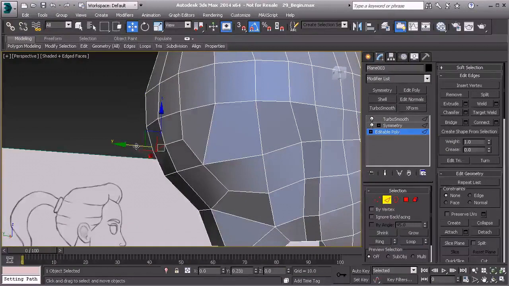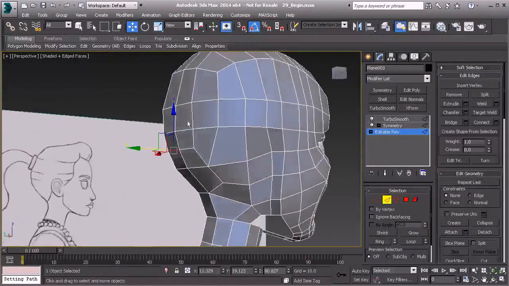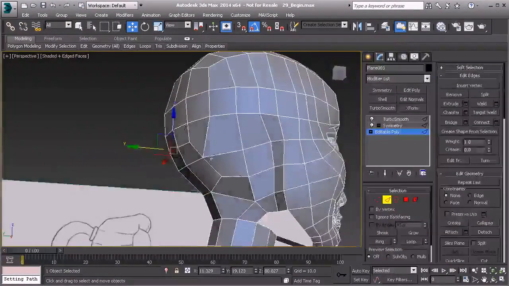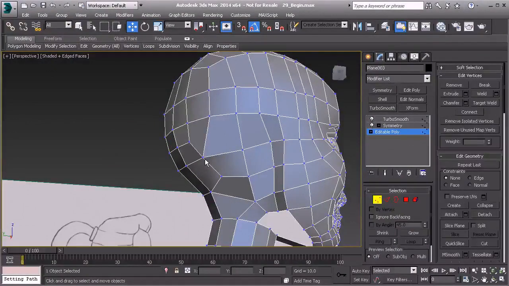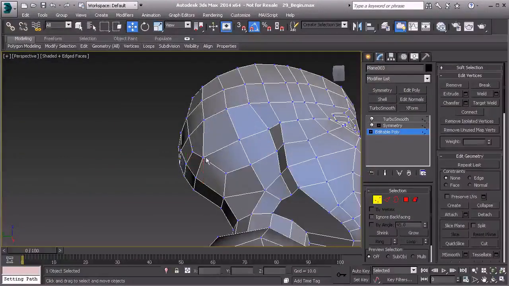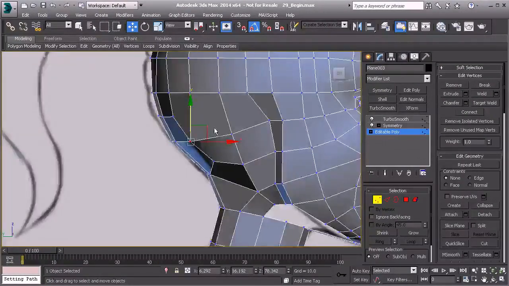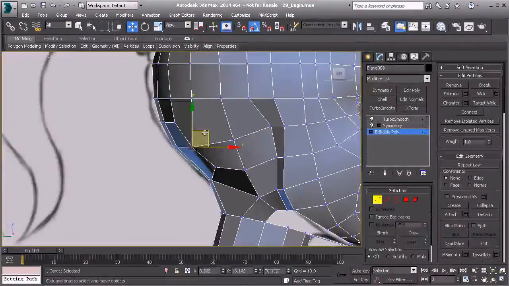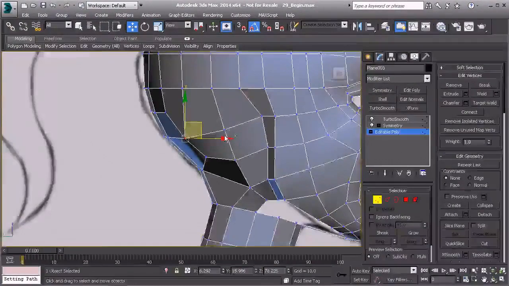Now again, this is the back of the head, it's not going to be seen because it's going to be hidden by that hair mesh. Okay, so let's go to our left view, and let's start to kind of push and pull these points around a little bit and try to get those to kind of soften up.